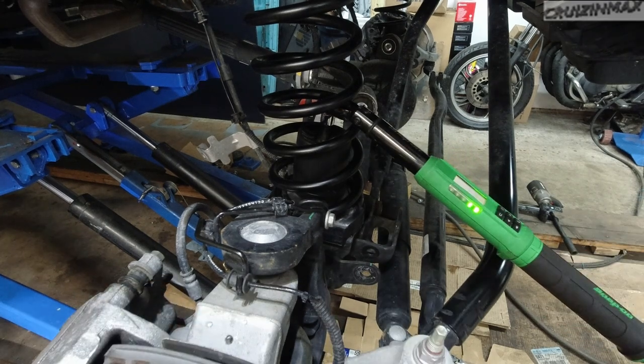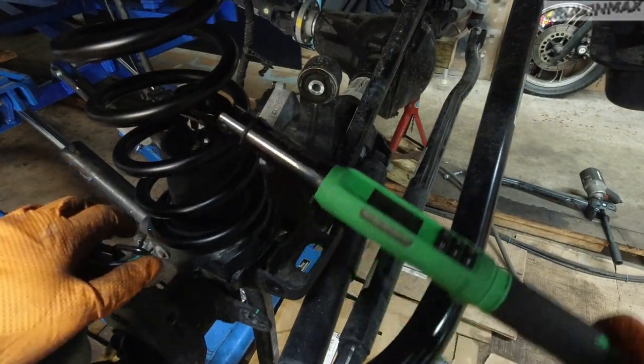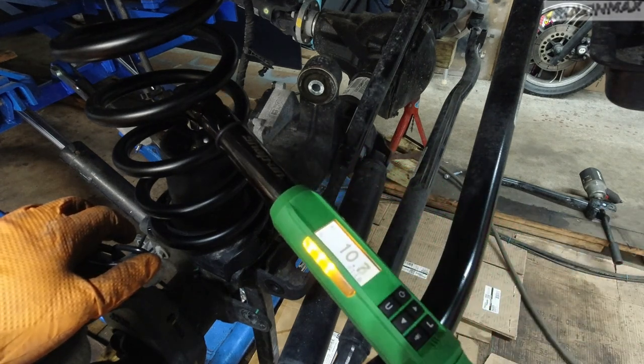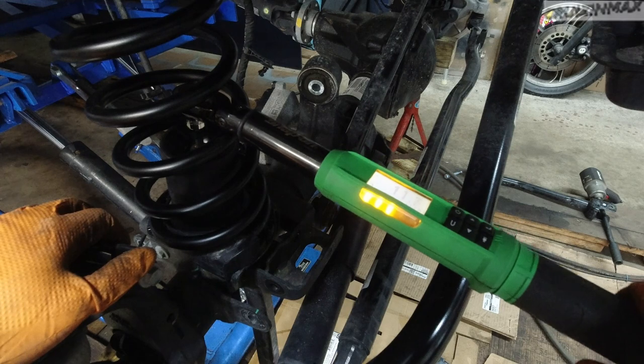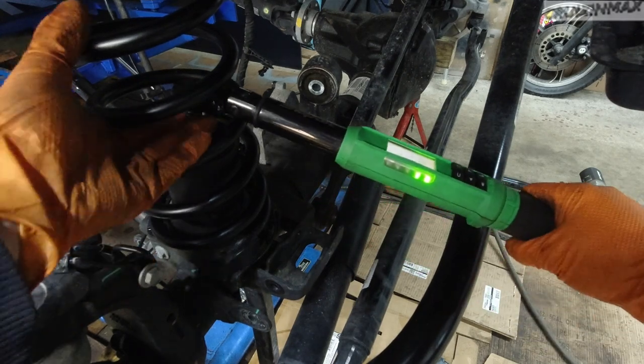Okay, see, I already reached 12, but I bet you it needs more tightening. So if I go slow, see, it's only at 10. So you want to go slow and get it up to 12. And this should be good.